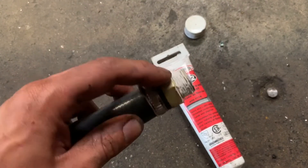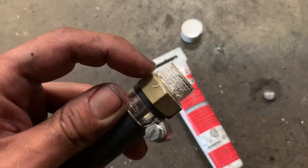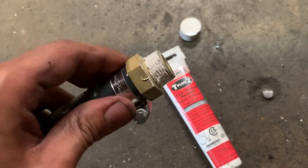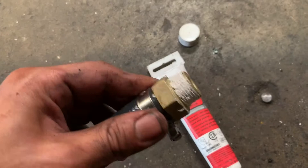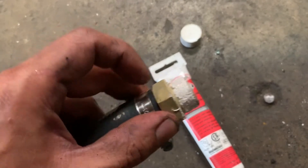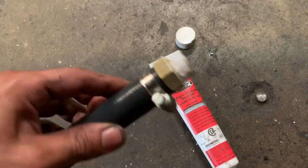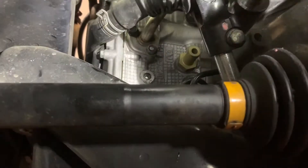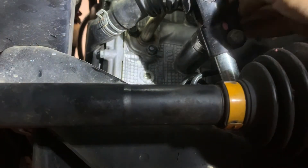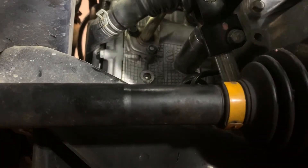For the line, for it not to leak, you're going to put some kind of silicone in here — put it all around the thread, just a little bit, just enough where you feel like it's not going to leak. You can use silicone, but the silicone, when you want to take it back out over time, it's going to get really hard and it's very hard to remove. Silicone works, but I use the high-thread sealant — this is the best way to do it. I use the 26-millimeter socket and put it in, tighten it down with half first and then tighten it a little bit more with the ratchet.